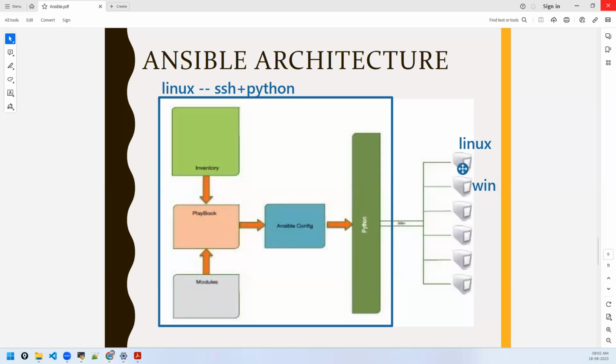Ansible can automate both. Even if it is Windows, yeah, SSH connections should be there for Linux targets. Python should be there on both the machines, and they will be there by default on Linux. But for Windows, they'll be connecting via WinRM, Windows Remote Management. And Python will not be there by default. You have to install it. Then we have to open an SSH connection with those target machines and configurations can be applied.